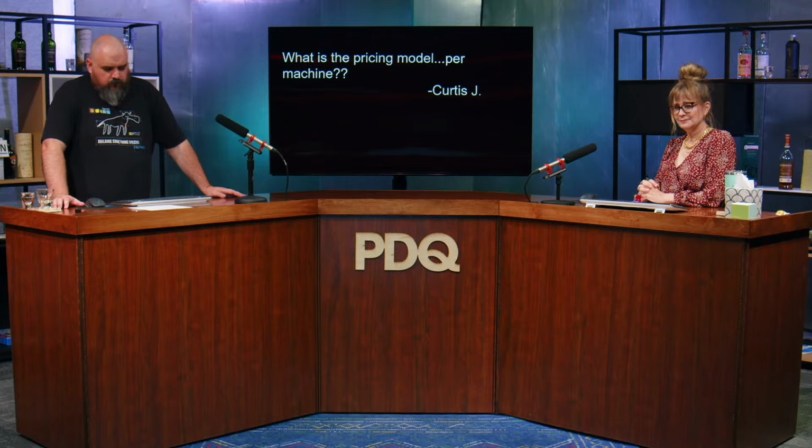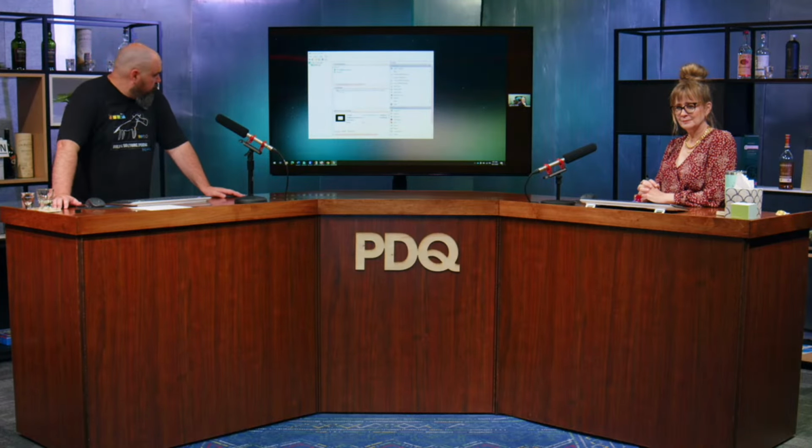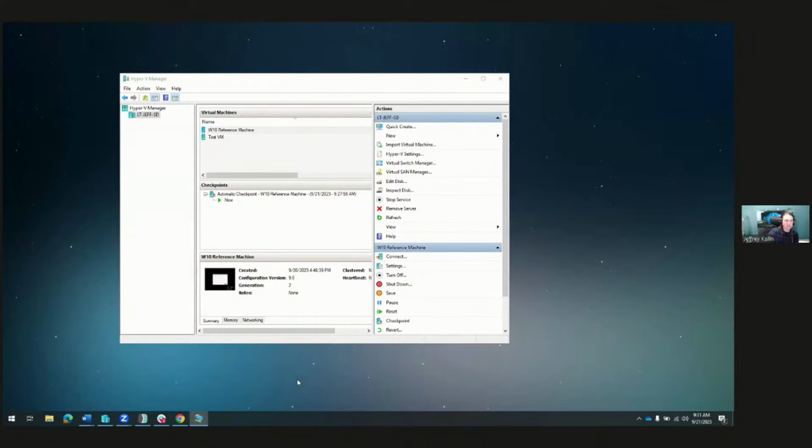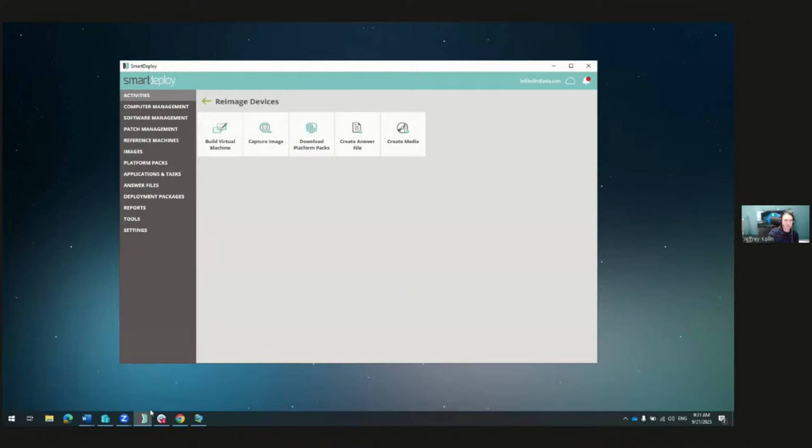It is per deployment. So those are fresh deployments. You can install the client on as many machines as you want, if you want to manage drivers, things like that. But as soon as you image a new machine using SmartDeploy, that is going to consume a license. It's going to pull some board and BIOS information, create that license. If you re-image that machine 100 more times, it's not going to consume another license. So it's just per device. You're not penalized for mistakes.